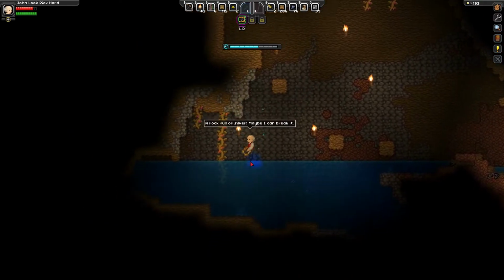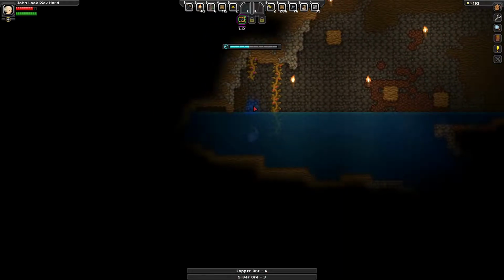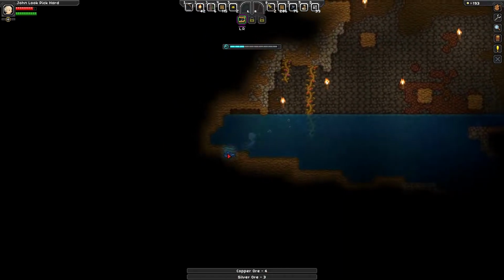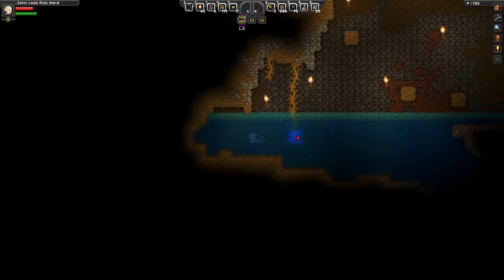That is a hint. Basically, you smash that, and you get some random ores. Silver and copper ore, in fact. That's a surprise. Oh, there is some more iron here. Now, I'm keeping an eye on my oxygen meter up there. It doesn't replenish to 100% instantly when you get out of the water, so bear that in mind. I'm going to just breathe a bit here so I don't die.